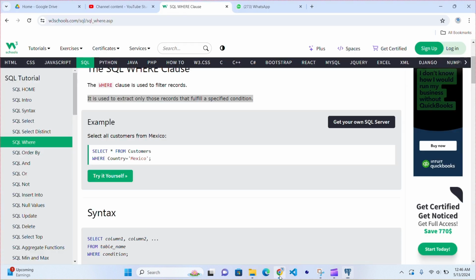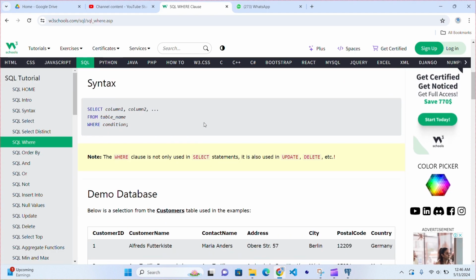All right. This is the syntax for using the where clause. You say select the column that you want. If you want all columns, you just use your asterisk. If you want particular columns, you separate them by comma. So column 1, comma, column 2, comma, from the table name, where you now talk about the condition. Remember when you worked with the if function in Excel, where you have to evaluate a condition to return a true or a false value.